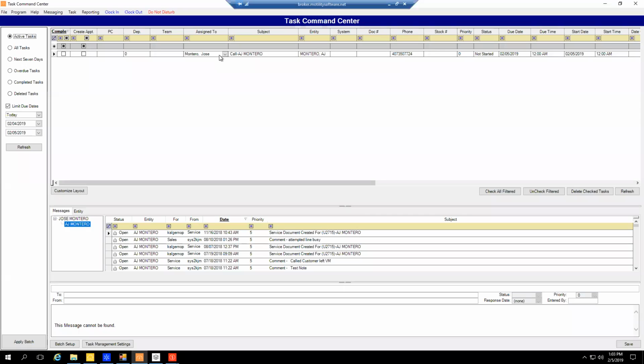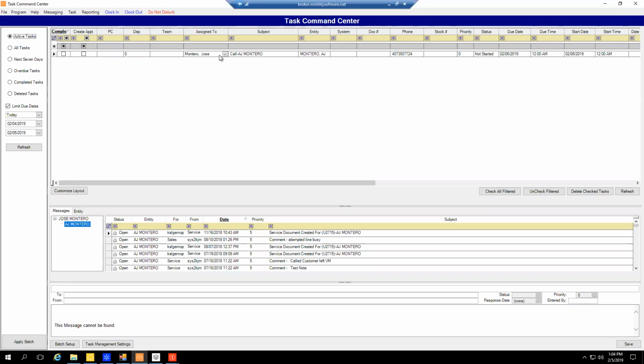For an example, you want a 24-hour phone call when a service ticket is cashed out, and you want them to follow up with the customer, see how the vehicle's working for them after the repairs are done. You can set up an automated batch that, based on cashed out date, would look at the service advisor, and then the service advisor would be logging in just like I've done myself here, and they would see all the tasks that were generated under their name.